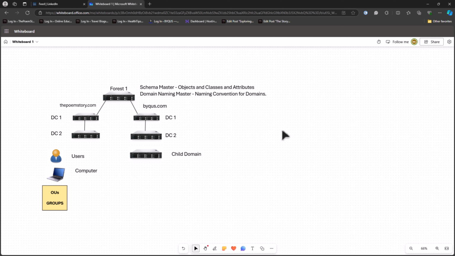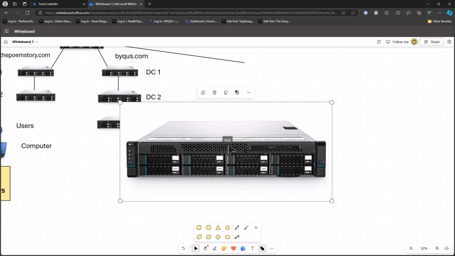Now suppose I am adding a third domain, and I just copy and paste here.